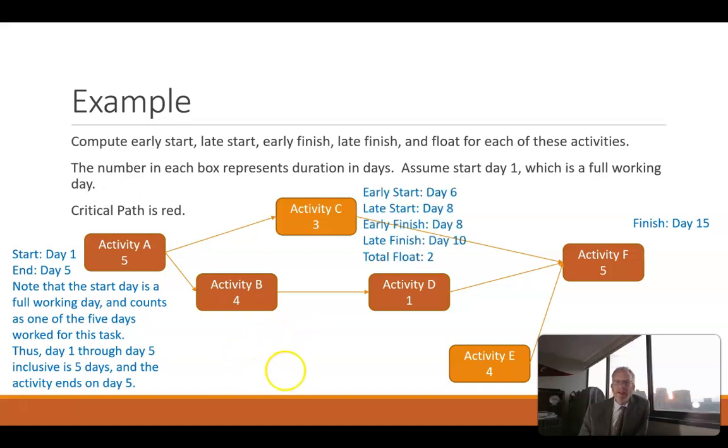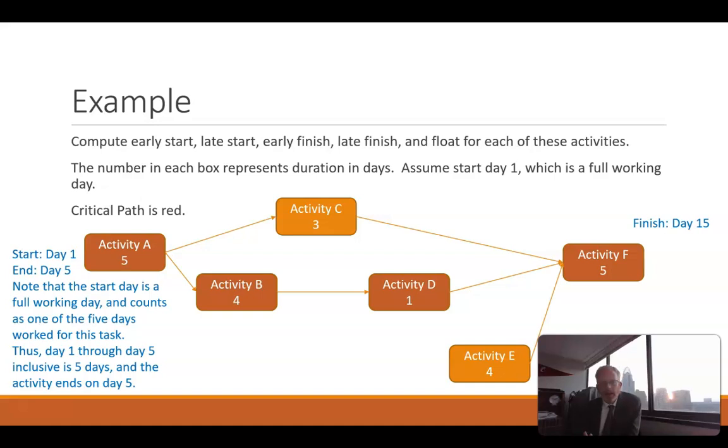Now, let's consider activity C. And this one can get just a little bit tricky. So if we take a look at activity C, we know its prerequisite is A, and then it must be finished for F to start. So effectively, activity C is running parallel to B and D. So B and D is 5 days, C is 3 days. That gives us 2 days of float. You see, we can just look at this in isolation and compute that that is its own parallel path. And up here we have 2 days of float.